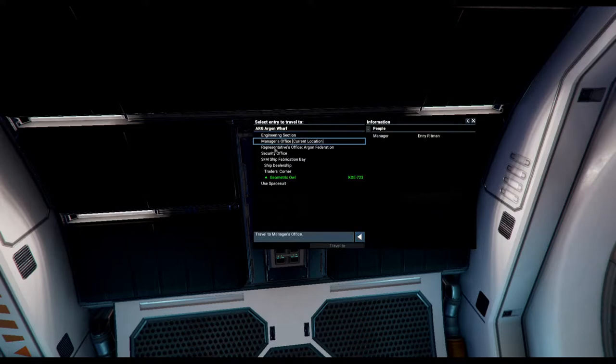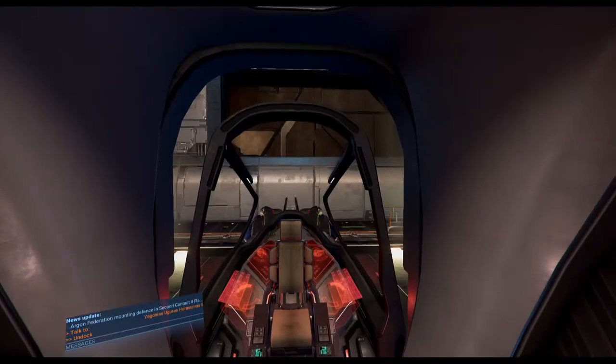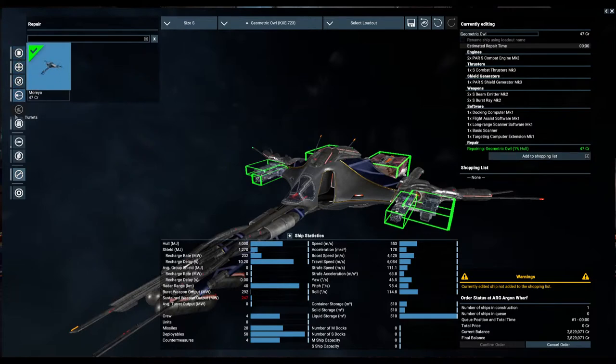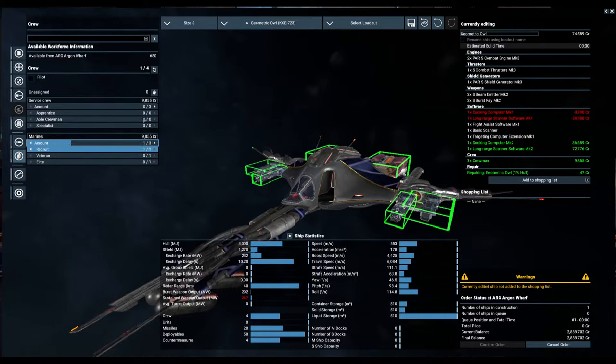He's not there. This is the manager. Faction rep for the Argon. Security office. Ship dealer. Oh, it says to undock. Okay. He's not here. He must be just nearby. No idea. No. There we go.